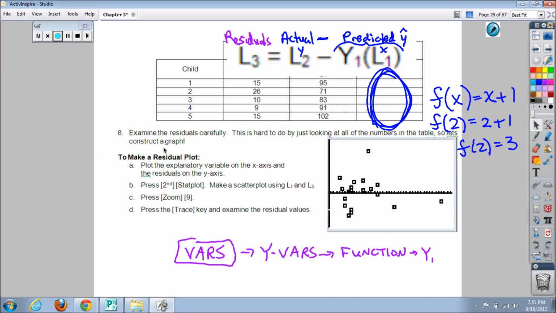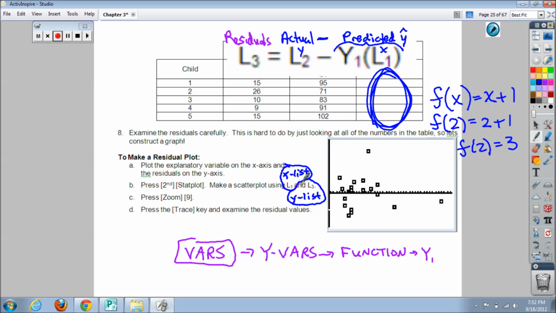All right, now to make your residual plot, and this is what we're going to practice in class actually doing by hand, but you're going to do it in the calculator. Go back to your stat plot. So that was your second y equals. And go to plot 1, reopen it back up, but we still are going to use L1 as our X list, but instead of the Y list being L2, put L3 instead. Because what we're going to do is graph our explanatory variable, our X values, versus the residuals.